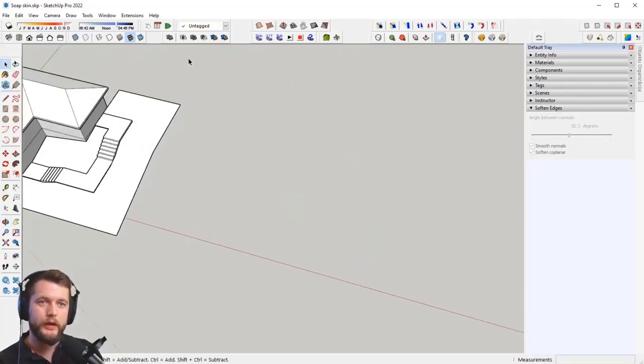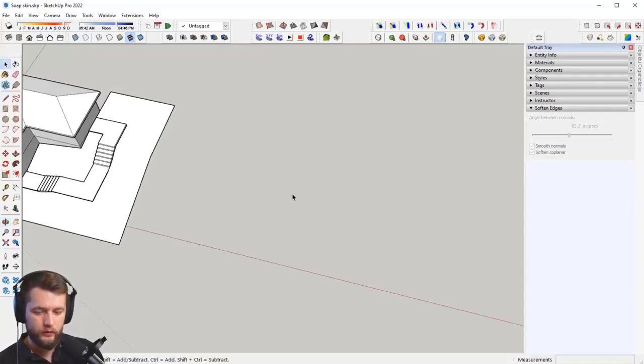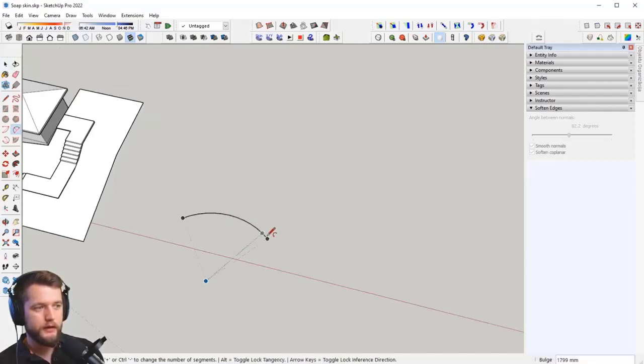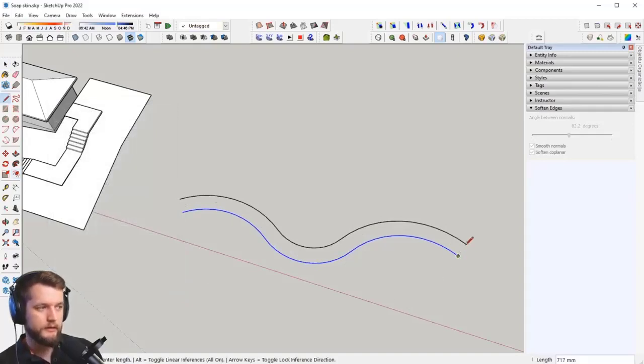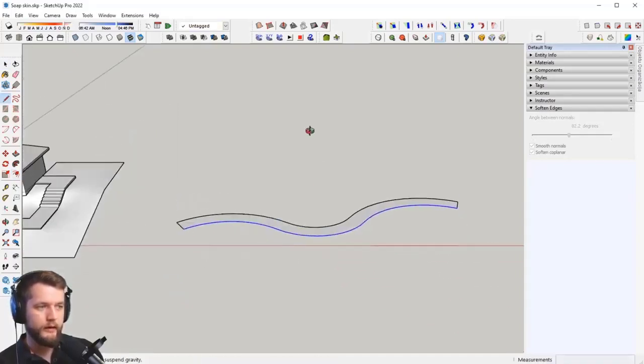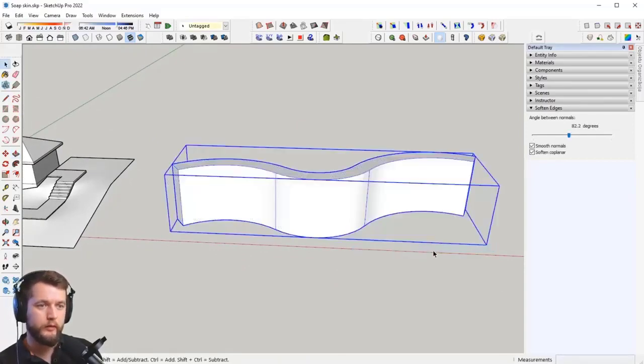That's kind of the long way. But the optimal way is to use solid tools. Remember, it was one of the tips inside SketchUp modeling guidelines. Create every object as this kind of concrete, solid object. Then to start, I'll draw a wall that is even more interesting in shape, something like this. I'll offset it, create it as a face and push pull it up. And I'm going to create a group out of it.